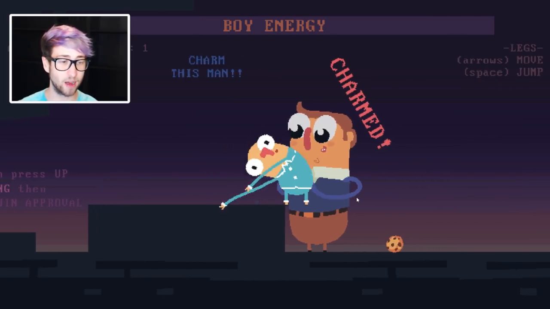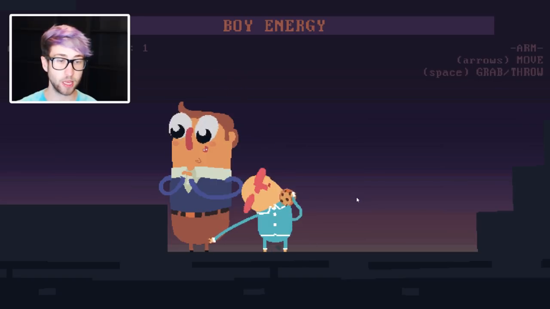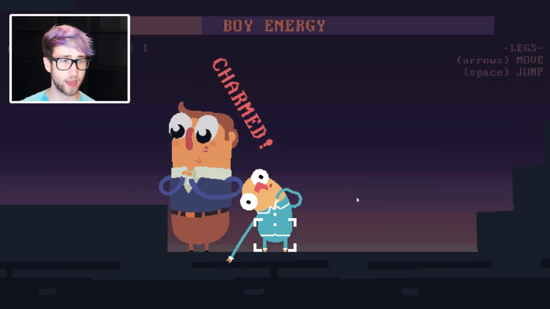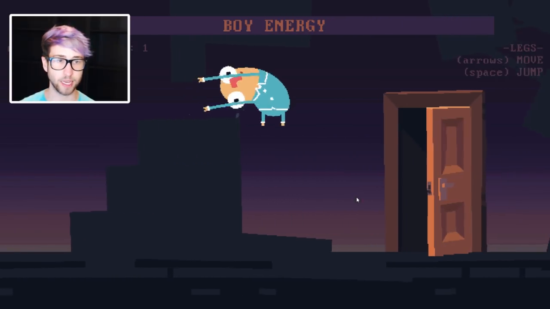Okay, right. We need to get ourselves a cookie though. Otherwise, we're gonna die. So we're gonna pick up the cookie. We're gonna put it here. We're gonna eat the cookie. Om nom nom nom. Hooray! So we've now charmed this man. I don't think we have to do anything else apart from just leave, I would guess.